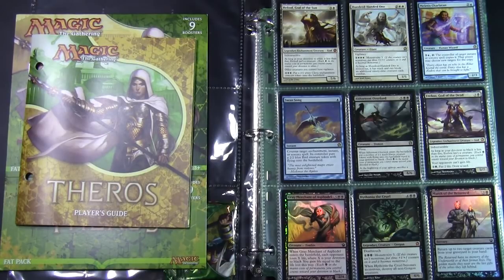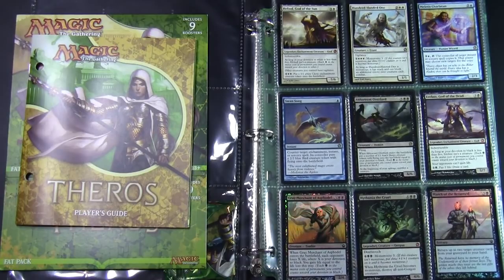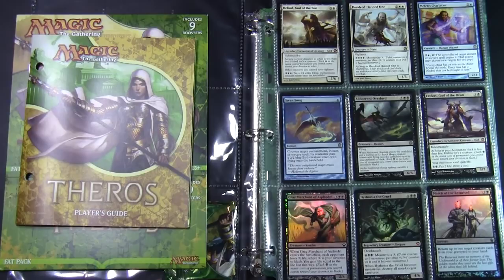Then we've got Erebus, God of the Dead. Another card with devotion on it. So you can see that all the gods had devotion. Here we have a foil Gray Merchant of Asphodel. Another mythic here.